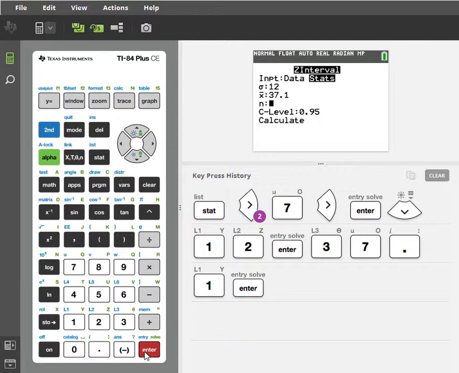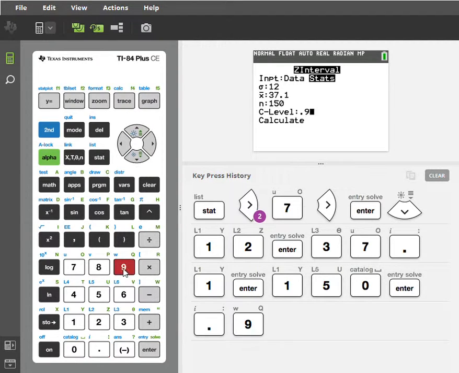Now we go to our sample size, and we are told in the problem that we have 150 subjects in this study. And now we go down to that confidence level, which we are given usually with a percent, so we need to turn that into a decimal. A 95% confidence interval is a 0.95 confidence level. Always double check that. Our calculator either defaults to 0.95 or uses the one from the problem before. I'm not really sure. I know that if you start completely fresh, it defaults to a 0.95.